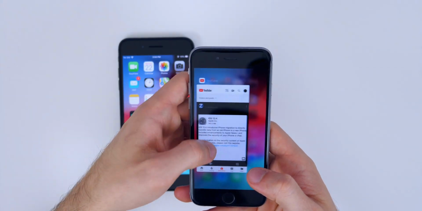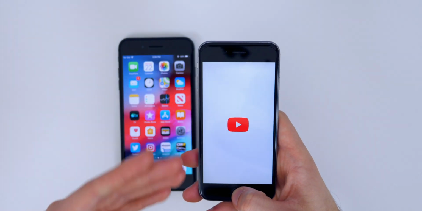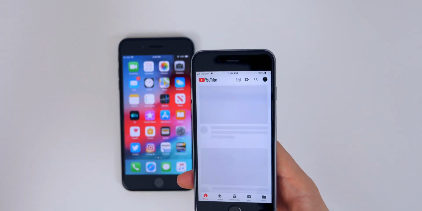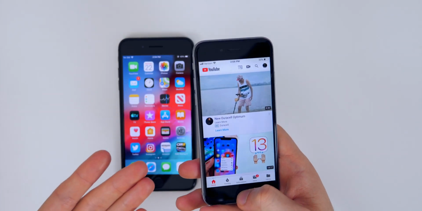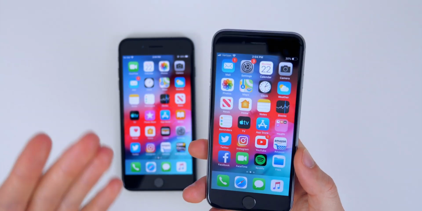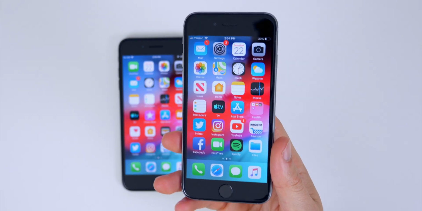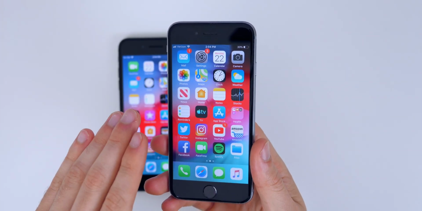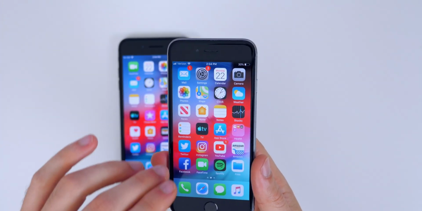I have not had really any stutters or lag at all. Obviously, things take a lot longer to load than what I'm used to, because I use the iPhone XS Max, the XR, the 8 Plus. A lot of these newer phones I use a lot, so I'm used to those fast speeds. But when I use this today, and I've been using it throughout the beta stages as well, it's definitely faster than iOS 12.3.1. I can notice a noticeable difference from 12.3.1 to 12.4 on my iPhone 6.